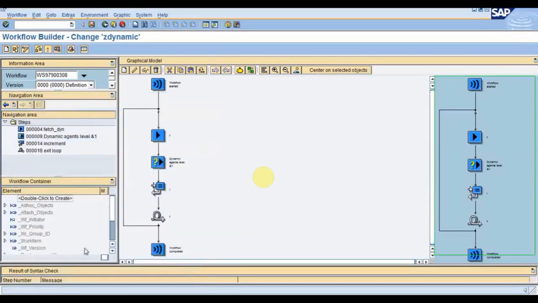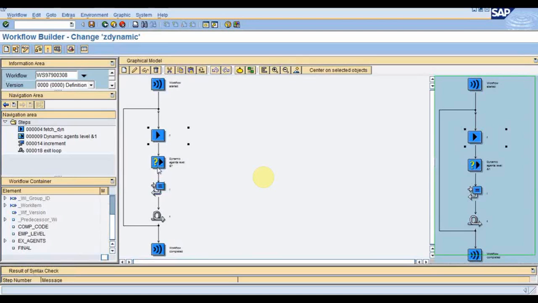So now what will happen, we have two values. First is company code, and in level we have suppose 1, and in company code suppose we have 9000. So for 9000, this step will get executed, and it will ultimately execute the underlying method, where two parameters are passed, and based on these two parameters, I am fetching the agents from the database table. So these agents are populated in this activity step, and it returns to the workflow, populating those IDs in the XAgents variable.